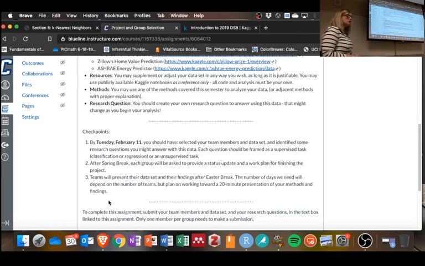Any questions? Yeah. Is there any set size for these databases that you would say we should be working with? No, there's no set size as far as number of observations, number of parameters. Typically the data sets posted to Kaggle are not small. If you choose to reduce the data set for any reason, that is okay. It should be justifiable. So for example, maybe you would focus on states in the Midwest, something like that.